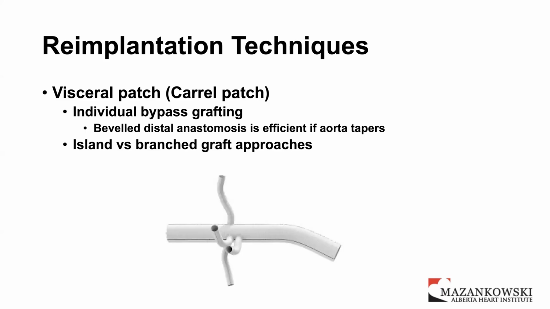If you are actually crossing the visceral segment, you can use an island technique. Again, that's something that I'll base on directly looking at how much thrombus there is, how much atheroma there is, and if there's any visceral artery stenosis. If there's visceral artery stenosis, I think it's important to just use a branch. When I started my practice, we did not have the Cachelli graft available, but now it's available, I think, across the country. So it has definitely revolutionized and made an extent much, much quicker.